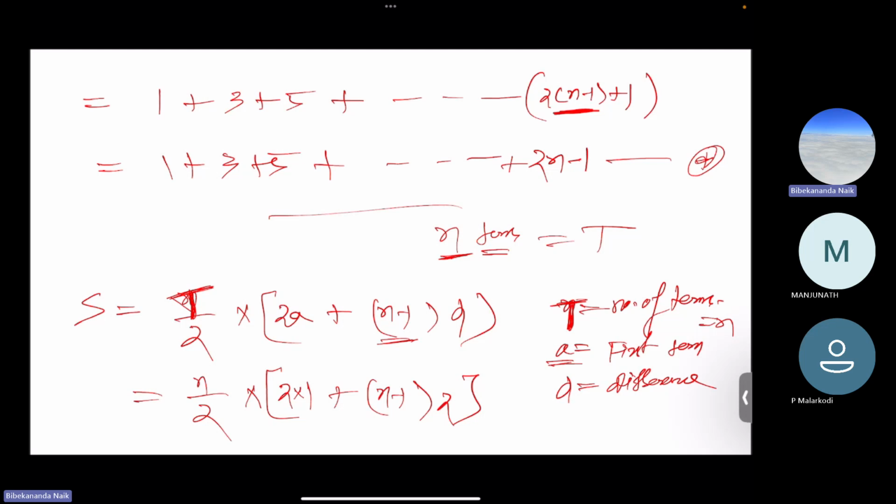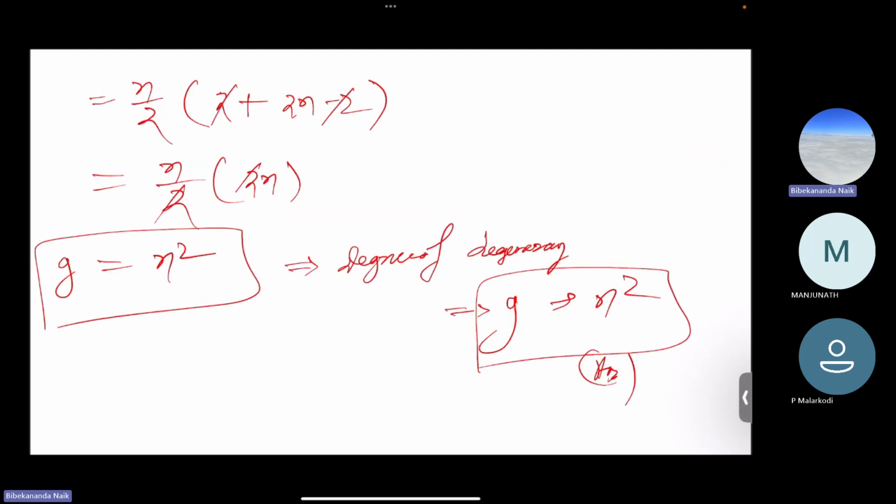However, in the actual case, this g is not n square, it is 2n square, because here we are calculating only n square. Can you tell me why 2 is not coming here? Where, sir? Because the 2 comes from the degeneracy due to the spin motion of the electron. We know the spin value of the electron is half, and according to spin values there will be spin degeneracy, like L has 2L plus 1 values, S has 2S plus 1 values.